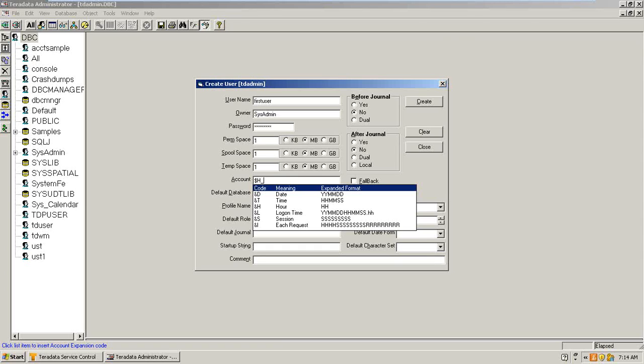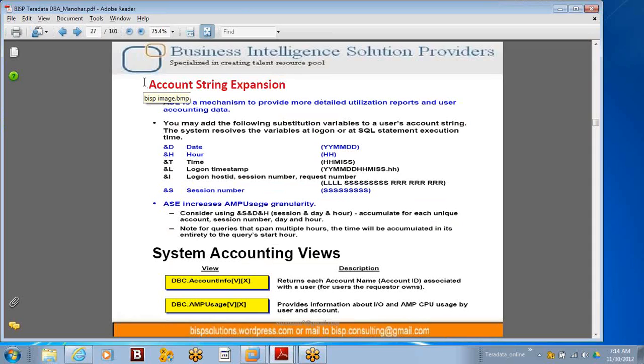Okay. So what is this account string expansion? Let's see. We may use a date to track his activities. For a single day, what he has executed, how many CPU cycles he has consumed, how many IOs he did, how much queue he has in his tables, or how much queue he executed in his queries.